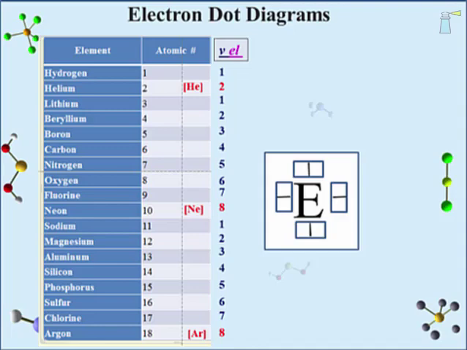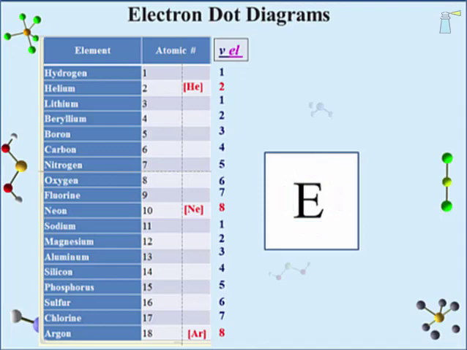Dot diagrams are constructed by adding the valence electrons as dots to the boxes, but we do so in a particular pattern. Starting at the box at the top and moving clockwise around the symbol, dots are added 1 dot per orbital. No pairing yet. Each orbital gets 1 electron before pairing. After the first 4 valence electrons have been added, assuming the element has more than 4, begin by pairing the dots, using the same pattern of starting at the top box and moving around clockwise. Oh, and we don't really use boxes.